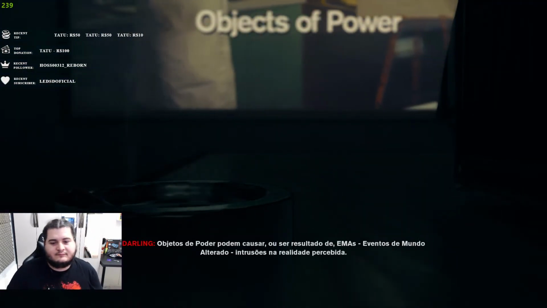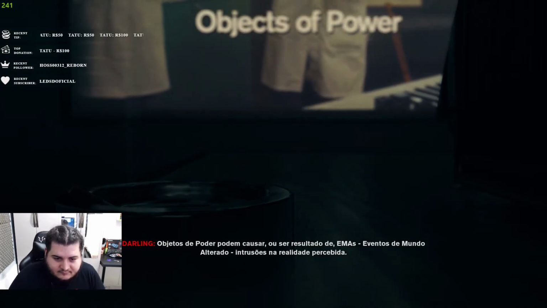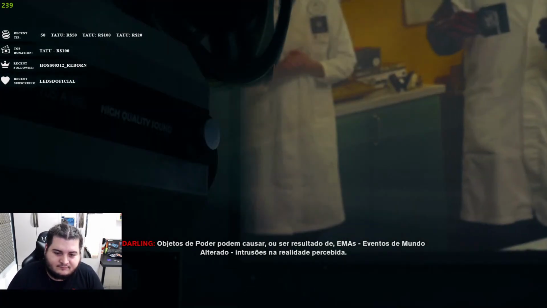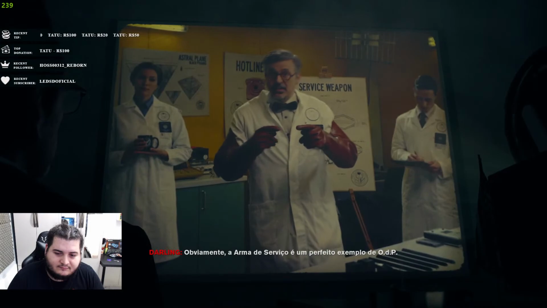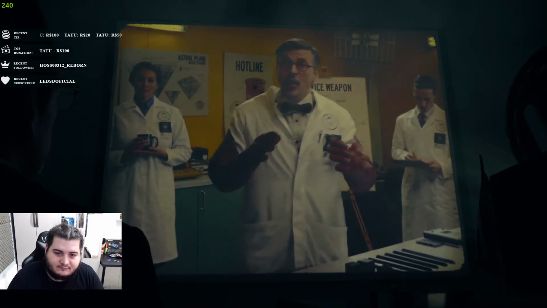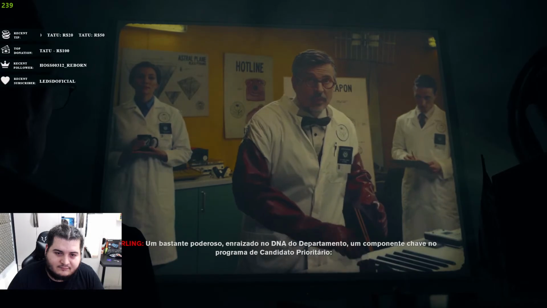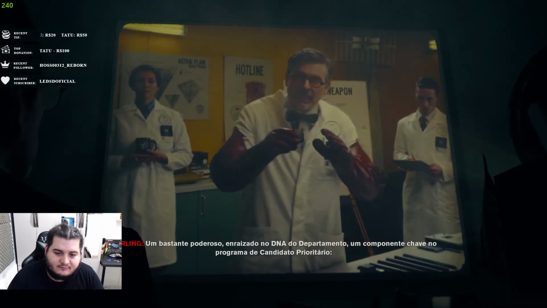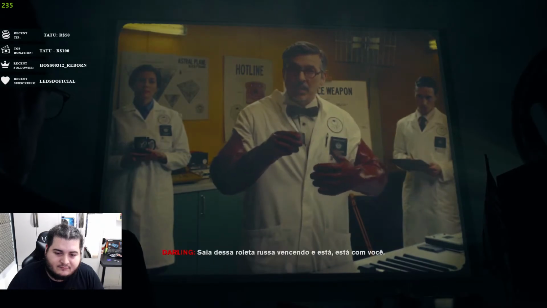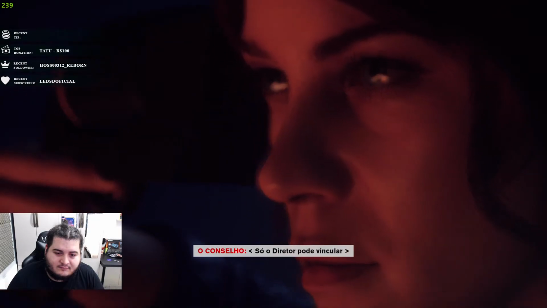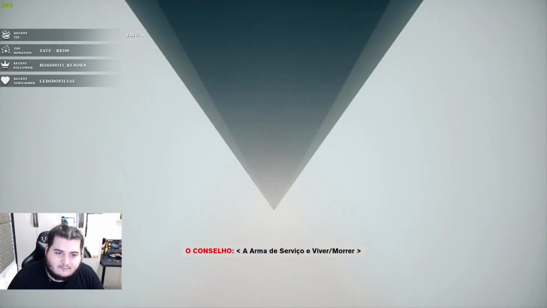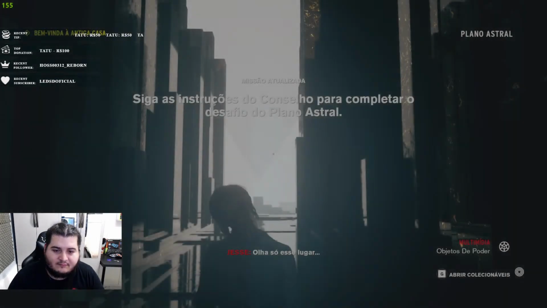Objects of power can cause or be results of AWE's altered world events, intrusions upon the perceived reality. Now, the service weapon is, of course, a prime example of an OOP, a very powerful one. Ingrained in the Bureau's DNA, a key component in our prime candidate program. Come out of that Russian roulette a winner and you're it. Look at this place.